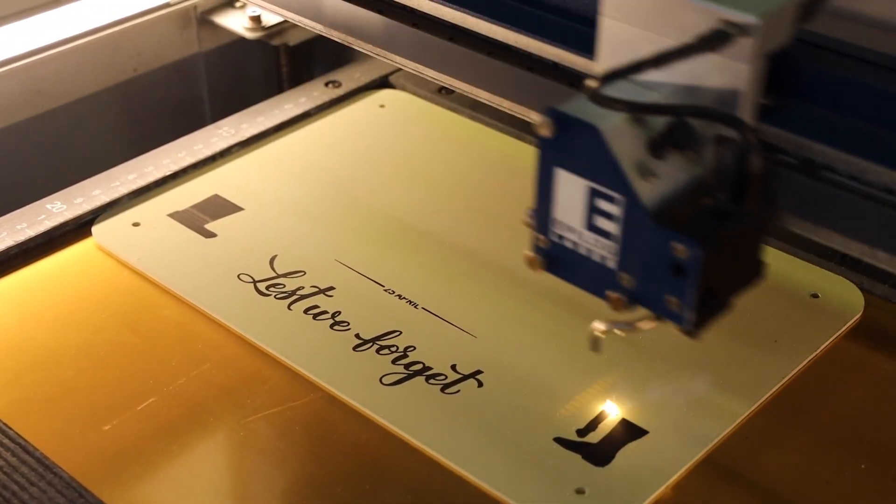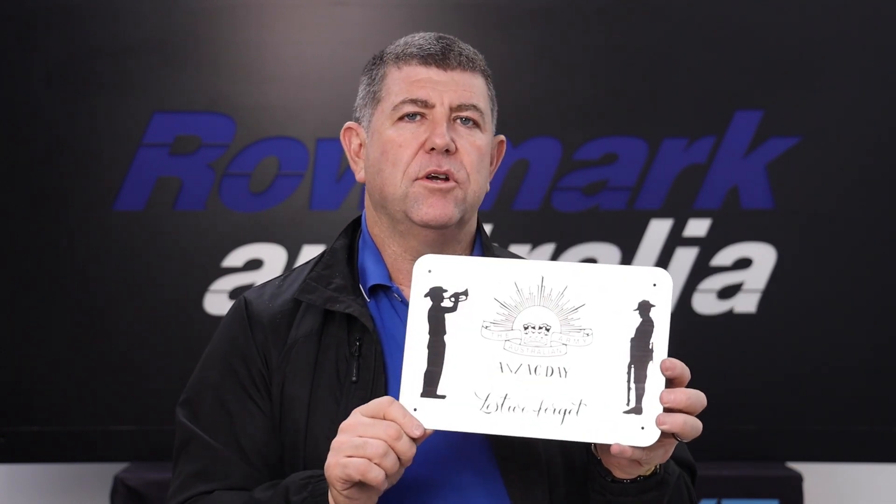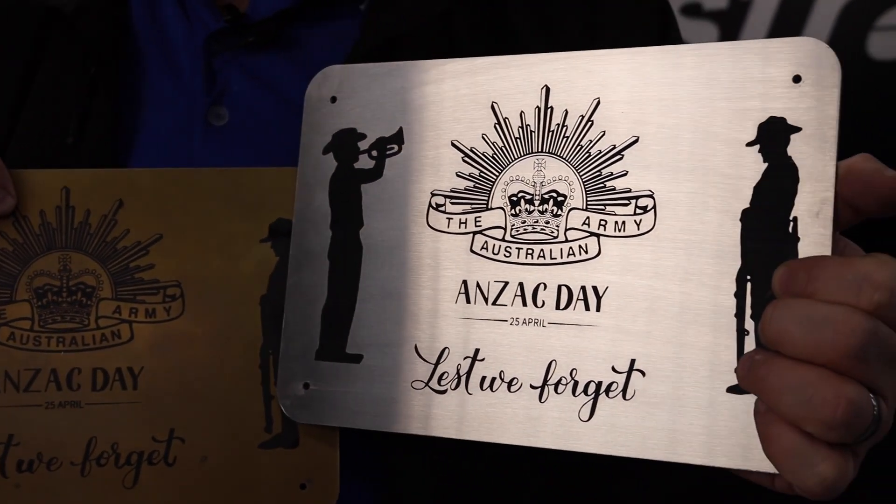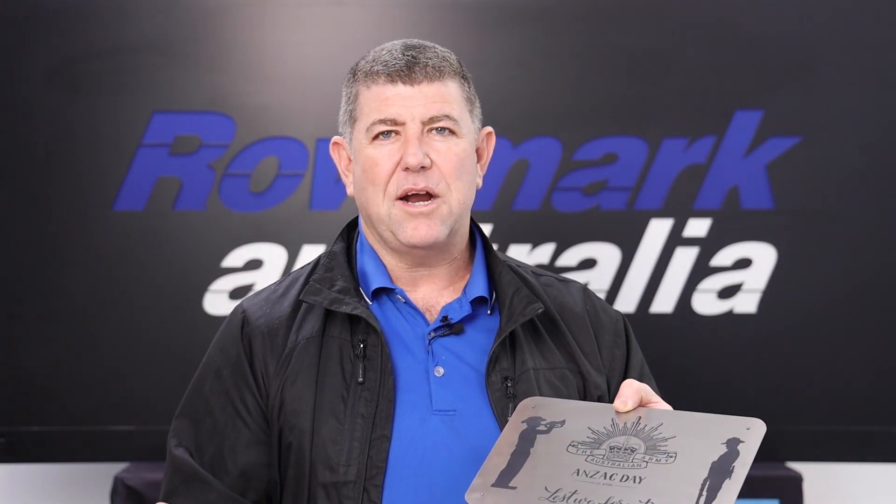There's a little bit of banding there, and you've got to look out for that. What that means is we were slightly in focus — we probably should have brought it slightly out of focus, maybe half a mil or half the thickness of your 1.2 mil material, and it'll come up nice and black with no banding. Once the plaque's finished, you can also coat it in a silicone spray, which is good for longevity outside.